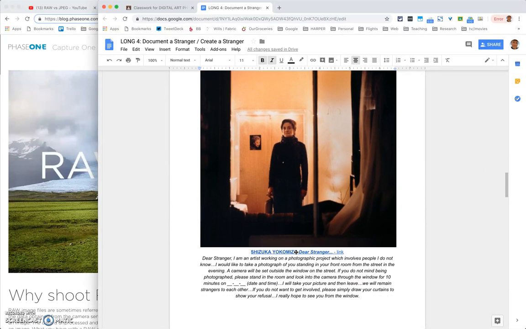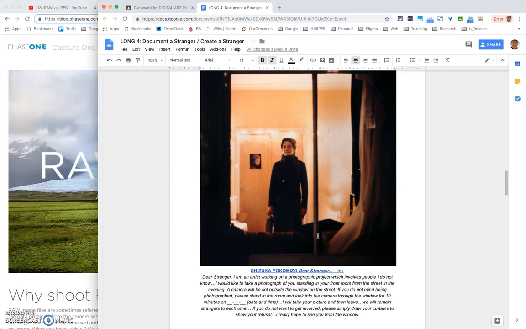Moving on, this is a Japanese artist who did a series where she wrote letters to people that she would put in their mailbox detailing that she would be taking a photograph outside of their front window that was facing the street. She would photograph from the street, and she would let them know that she was going to be taking that photograph at a date and time, and that if they were interested in participating, she asked that they leave the blinds open and stand for 10 minutes while she photographed.